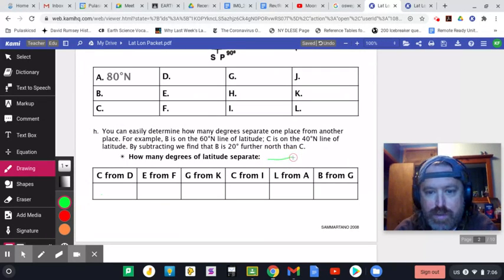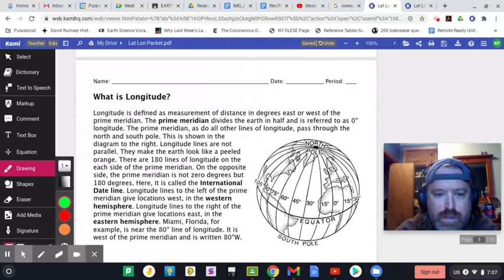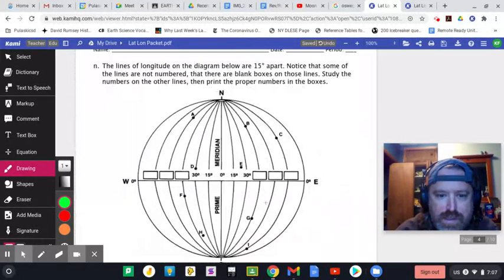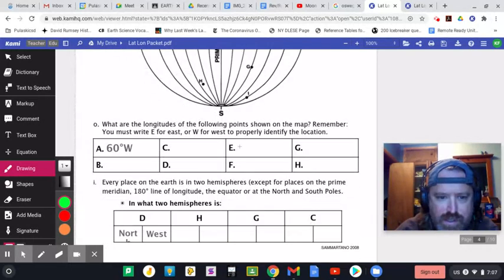The one trick down here will be that if one's in the north, you'll have to go down to the equator, and then how far do you have to go south? If it's from 60 to 70 north, that's easy, it's 10. If it's from 30 north to 30 south, then that'd be a difference of 60. So you'll have to use your noggin a little bit there. But you're smart folks, you'll figure it out. This is all right from that paragraph. Not so bad. Just numbering by 15s on those, pretty easy, and then labeling.